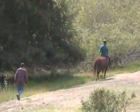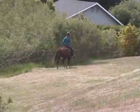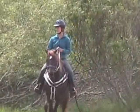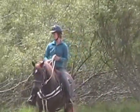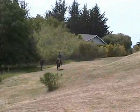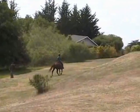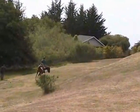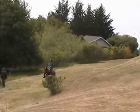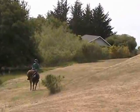We warmed her up, and she's much better today than she was last time we rode her a couple days ago. Each day we like to make a little bit of progress. Now, there she goes. You're seeing her in places that she's been totally spooked at before. So she's gaining more confidence in her rider and in herself. And fortunately, the grasses aren't high. They've been mowed down, so we have a nice place to ask for railroad track circles and serpentines where we can see the ground cover and the ground holes and so forth.